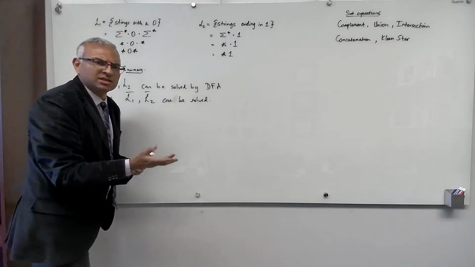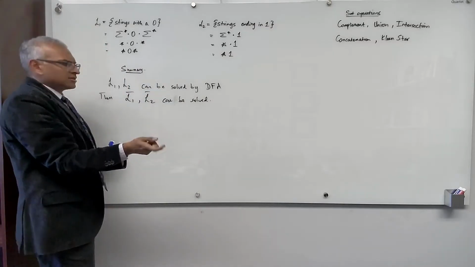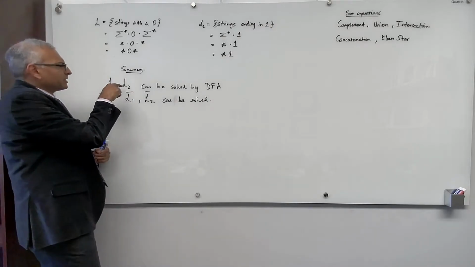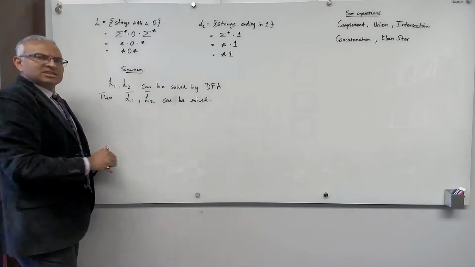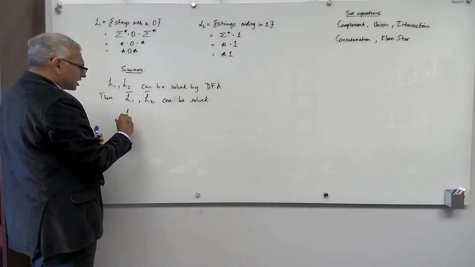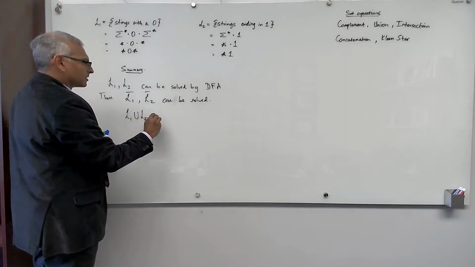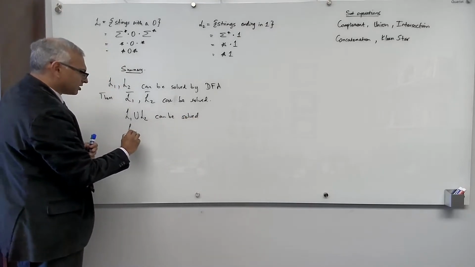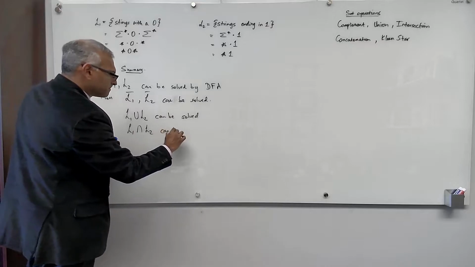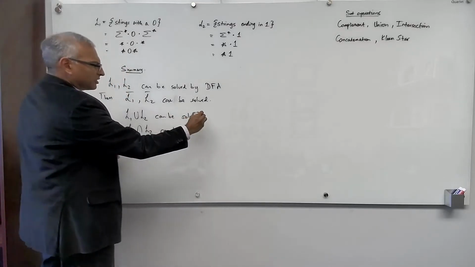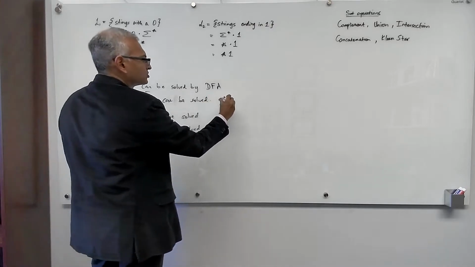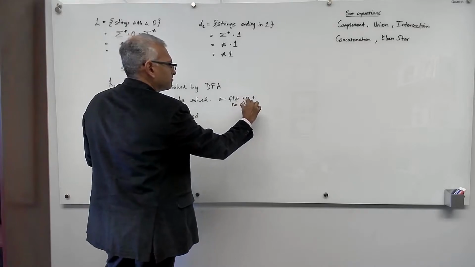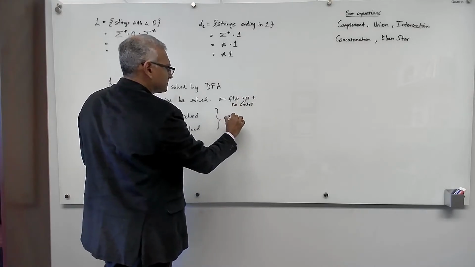It means that we can build a machine that solves that problem, that says yes whenever a string is in the language and no whenever a string is not in the language. So if L1 and L2 can be solved, then the complements can be solved. Trivial. The union can be solved. The intersection can be solved. For the complement, you just flip the yes states and no states. Here you have to use product states.